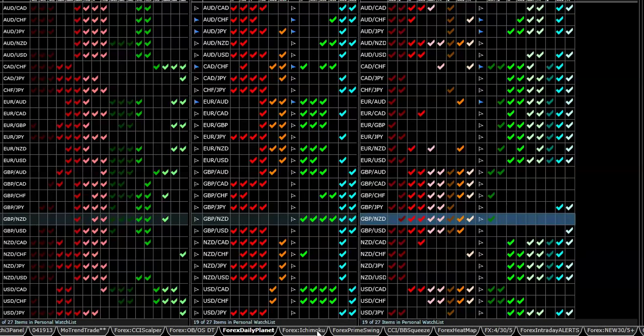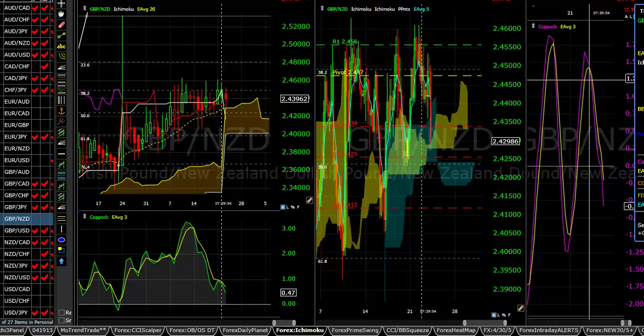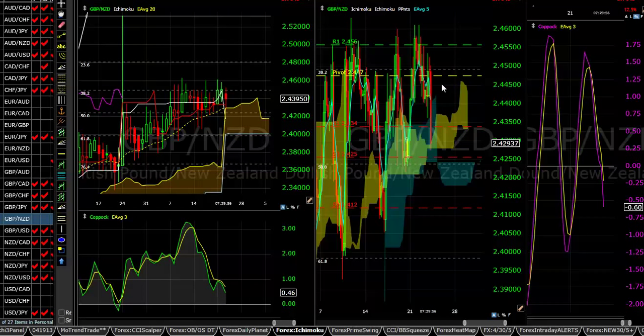So let's go over to a daily chart of that pair, and starting right to left this time, we see that the Copic curve on the 4-hour is moving down, showing that the rate of change has moved down. If we look at where that crossed over, it's right up in this area here, and this has been a pretty volatile pair, so you can see that's a couple hundred pips just looking at that one. Of course, pairs have various amounts of volatility, and this one has a good bit.